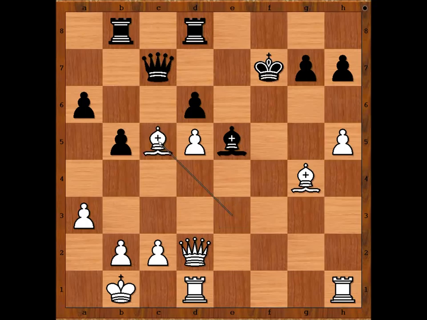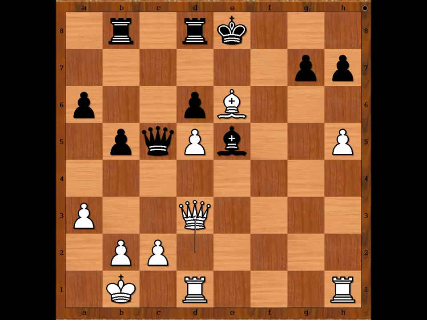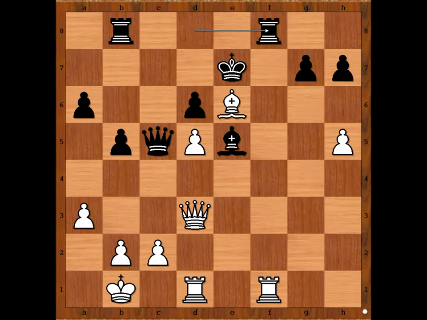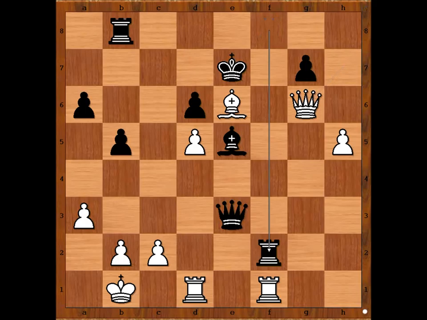Short captured the knight on c5. Queen takes bishop. Bishop to e6 check. King to e8. Queen to d3. Eyeing the pawn on h7. King to e7, intending rook to f8, rook from h to f1, rook to f8, queen takes pawn on h7, queen to e3, preventing h6, queen to g6, rook to f2, white to move.